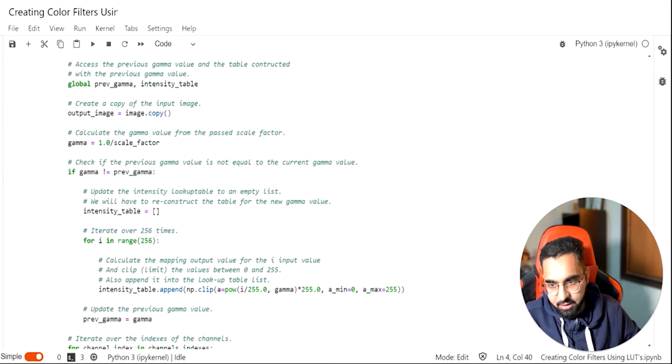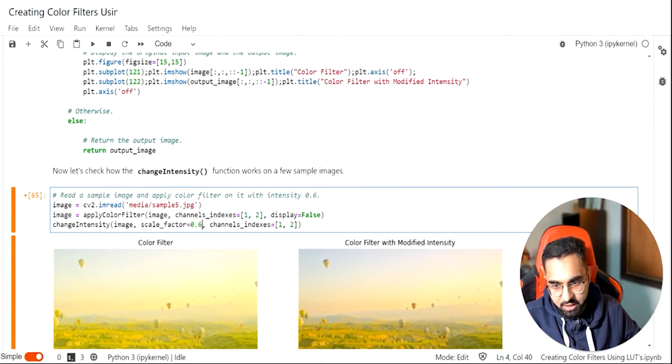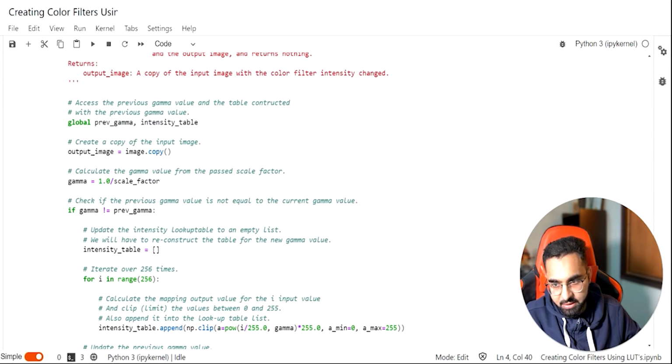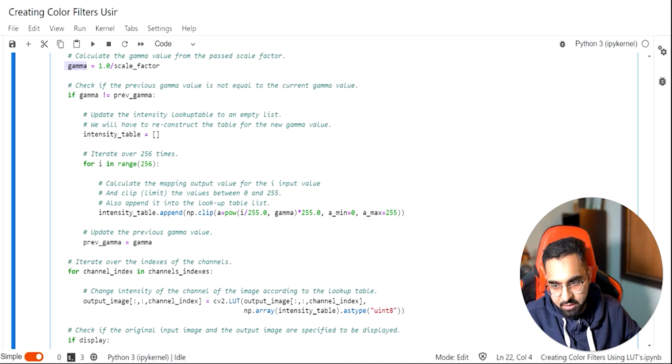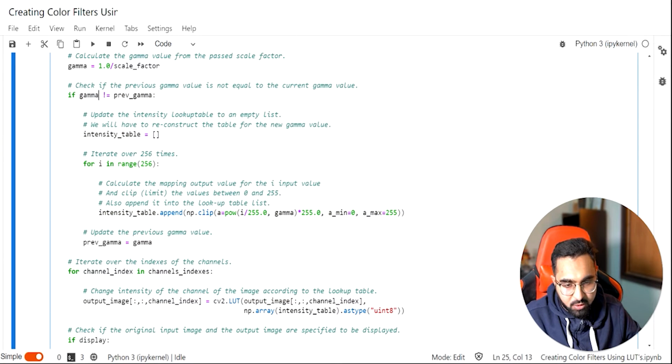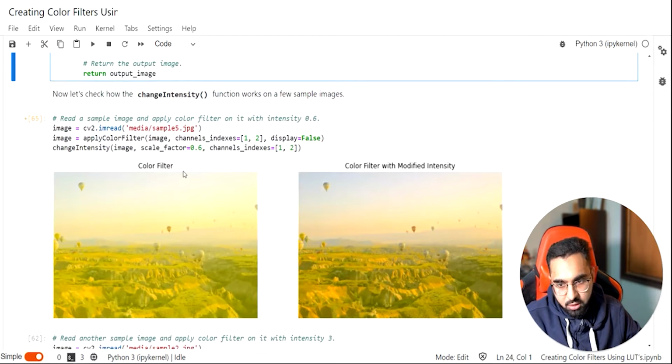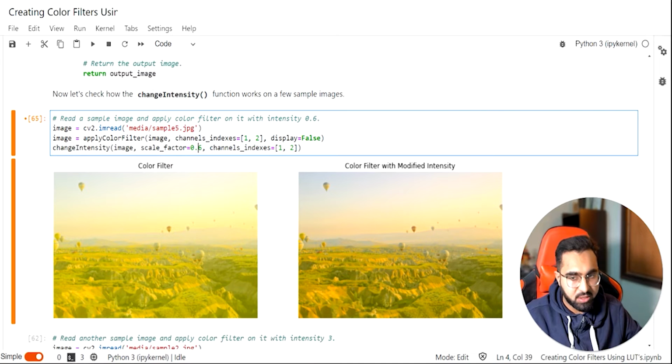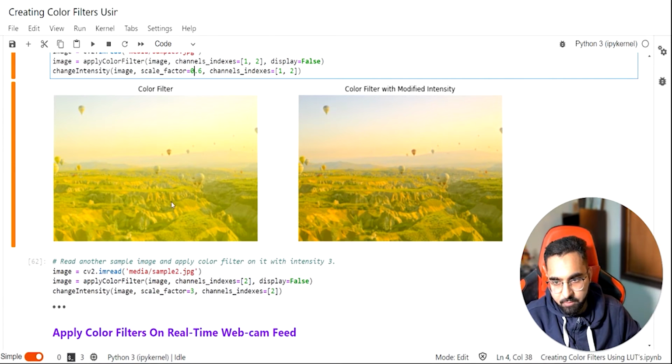So here's what's happening. If I use a scale factor other than 1, it will compute a new gamma value, and once that happens, we'll create a new lookup table for that particular gamma value. If you're not going to change the gamma value, you will not create another lookup table every time you run this code. So if I just stick to a scale factor of 0.6, and I don't change that, then I won't be creating a lookup table each time I run this code, right? It will only be done once you use a different scale factor, which will end up computing a different gamma value.